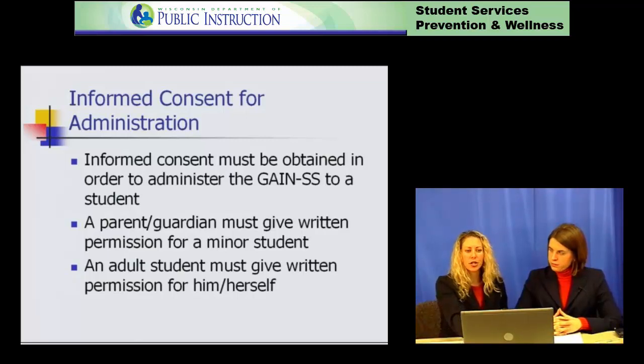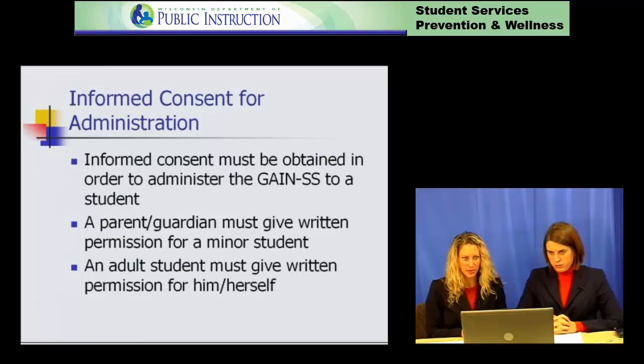Okay. First, you may want to get informed consent for administration of the assessment. Informed consent must be obtained in order to administer the Gain Short Screener to a student. A parent or a guardian must also give written permission for a minor student, and an adult student must give written permission for him or herself.